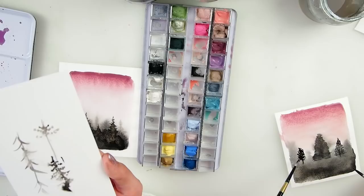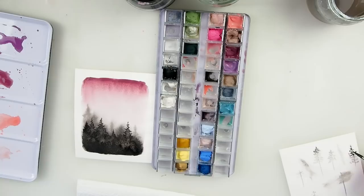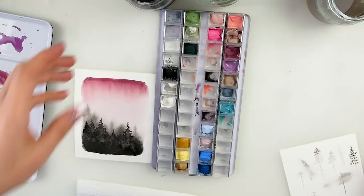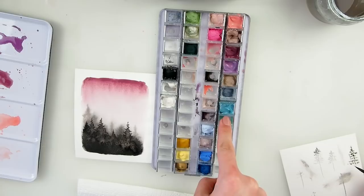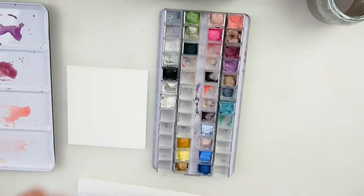Shall we try again with a different rectangle? Let's do it. I'll change the batteries as well, guys. Okay. So batteries changed and Emily is practicing her trees. Not easy with the trees, but she'll get there. You get there eventually, I promise you. So we go for this color, the green one, the teal one. Okay, I'm gonna put it aside there and take another. Maybe this one. Which one would you like to take? Here is your brush.